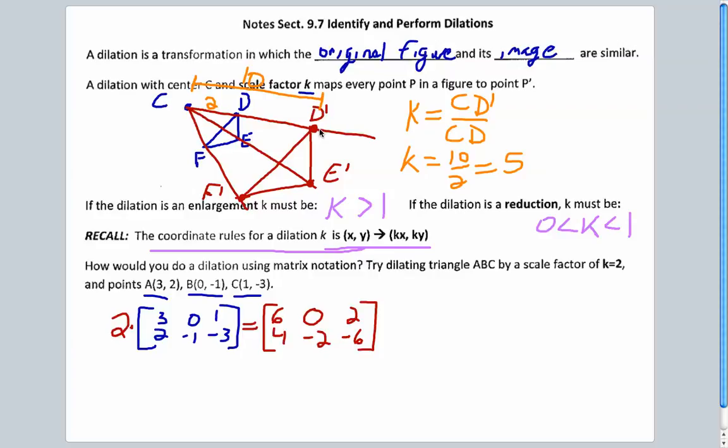So you should try a couple out on your own here, and I'll give those to you in a second. We'll do a couple scale factor problems, and then we'll call it good for section 9.7. So let me reset here and do another. We'll do this last part in another video.